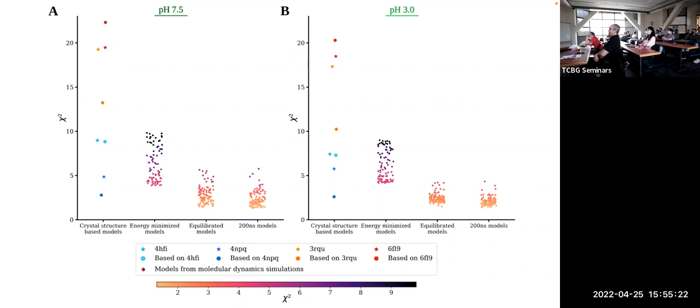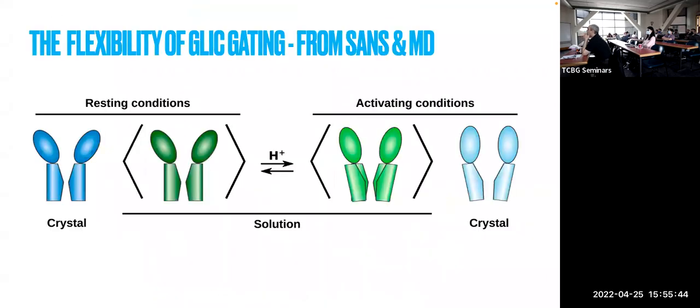So I think the recurring theme here is that most of our problems are really in sampling, not the quality of the models. And as long as we have good sampling and compare our ensembles, they fit surprisingly well. We might just have been lucky here, but we have other channels too. We have been able to show this for another channel. So in this case, this really confirmed our model of the clip gating.